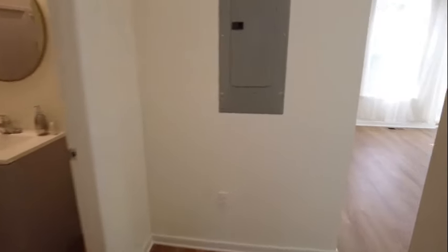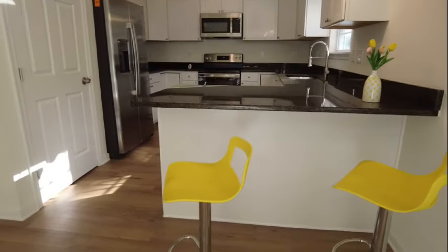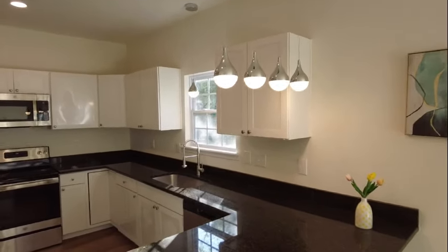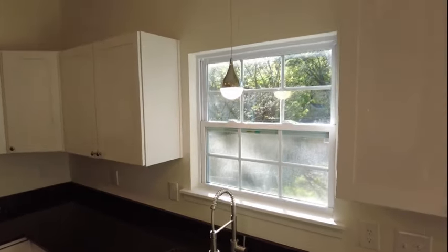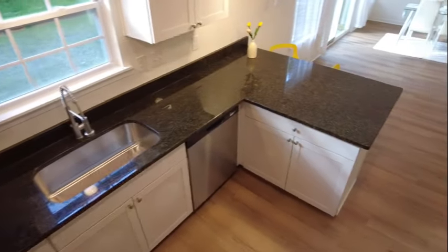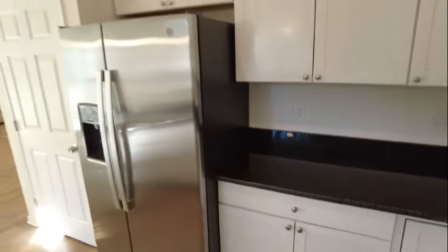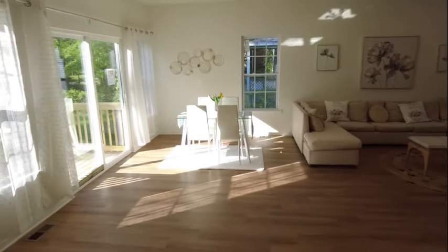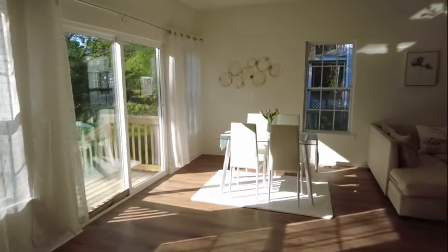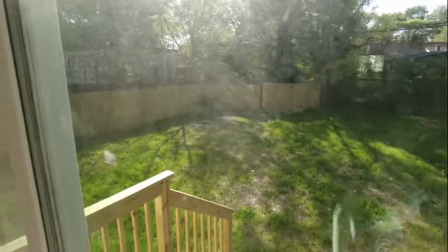We are now going to take a look at this beautifully appointed kitchen. We have the kitchen to the left, featuring granite countertops. There's space for about three bar stools and a nice pendant lighting set. Our sink is a deep stainless sink with a commercial-style faucet looking out to the rear yard. The cabinets actually still have the plastic on them — brand new construction. Stainless steel GE appliances will all convey, and it's a nicely laid-out kitchen all the way around. This is our pantry for additional food storage, and directly ahead is our dining area — plenty of options here with this floor plan.